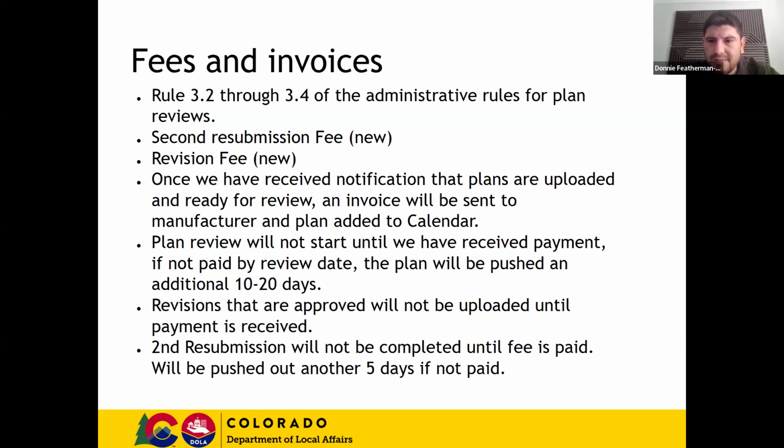It's going to be an hourly fee, minimum $50, and then any additional hour after that is going to be an additional $50. Okay, so if it's a 2-hour revision review, then it's going to be $100. If it's 3 hours, $150, and it keeps going and going. Okay, but if it's an hour or less, then we'll charge just the minimum $50 fee.